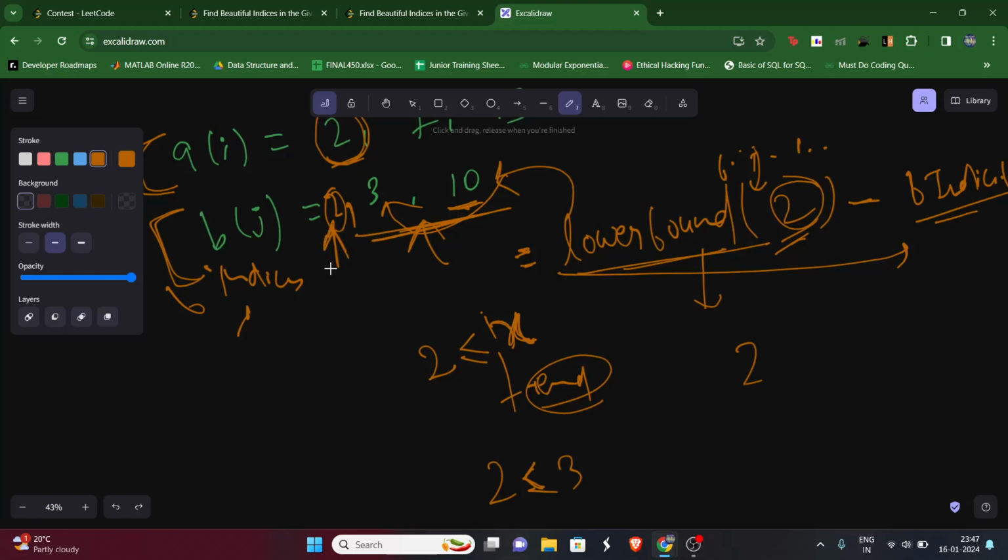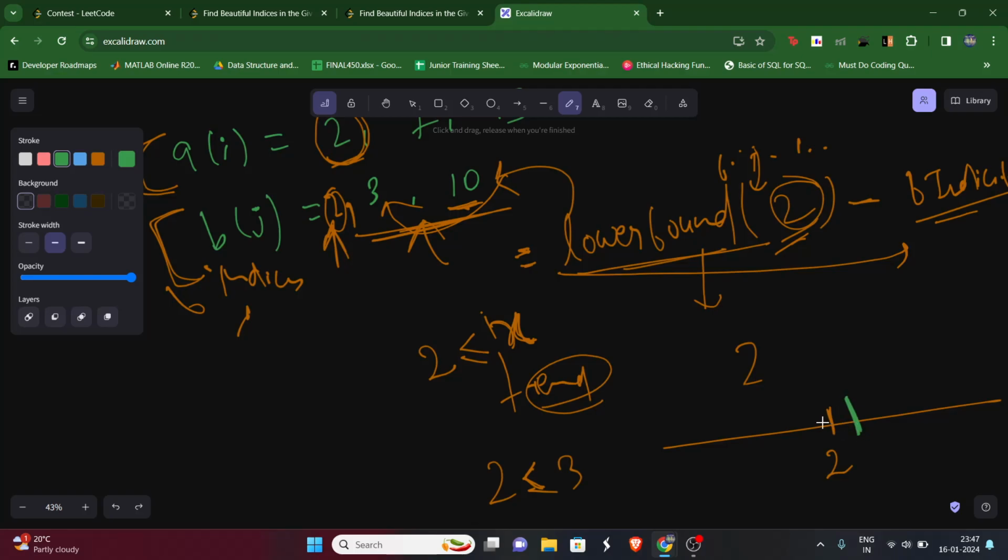If we look at this on the number line, and this is 2, and there exists a number equal to 2, that is the best case. But if 2 was not present, we would get the next greater number.